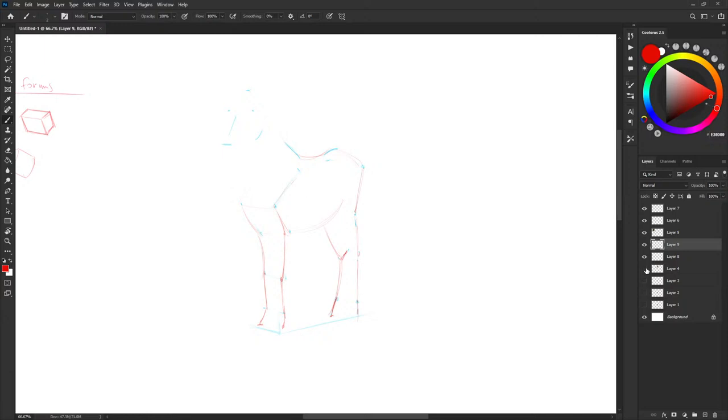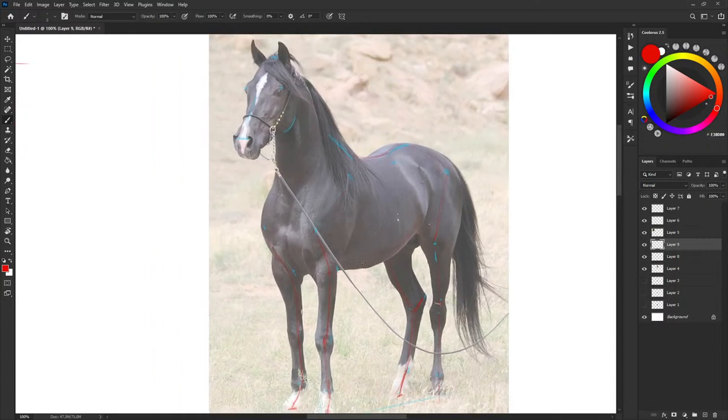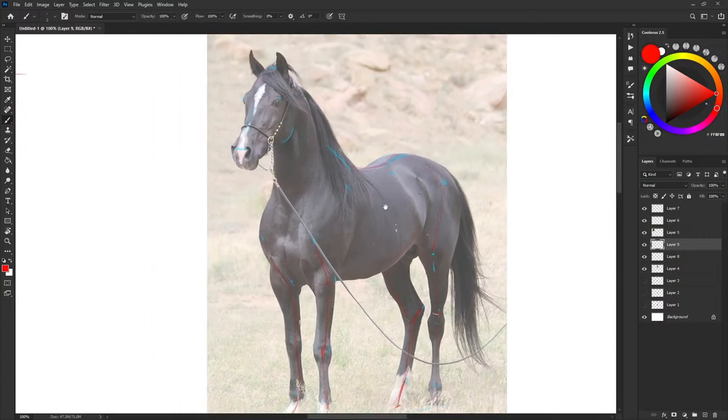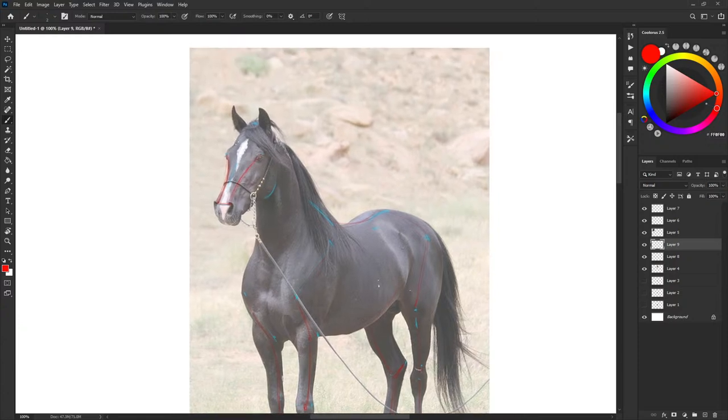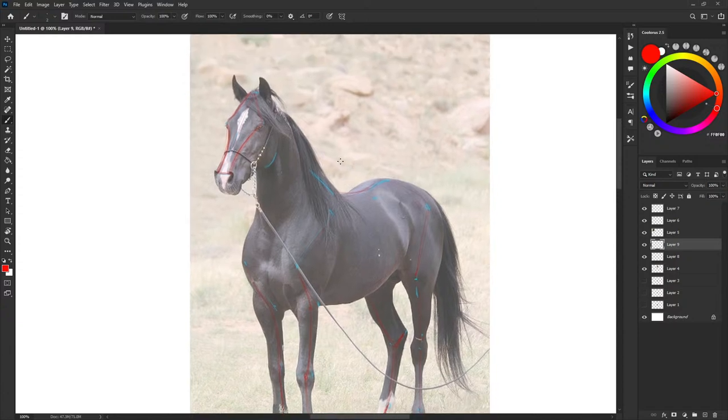Let's see. Okay. It looks like it's kind of... Okay, the face is a little weird. But apart from that, let's go ahead and use the abstraction here. I'm gonna follow the contour this time. It's just about bending those simple forms a little. Height. Keeping perspective in mind, something like that.